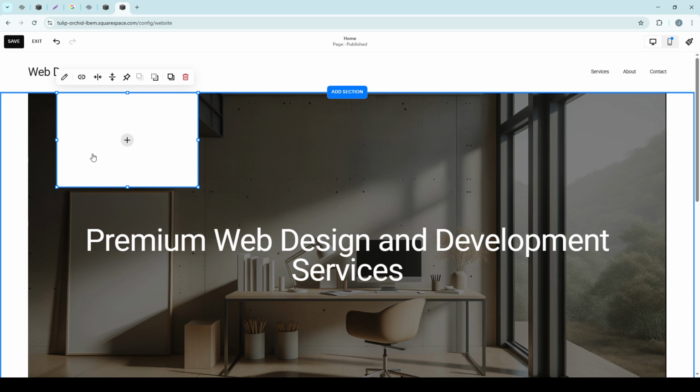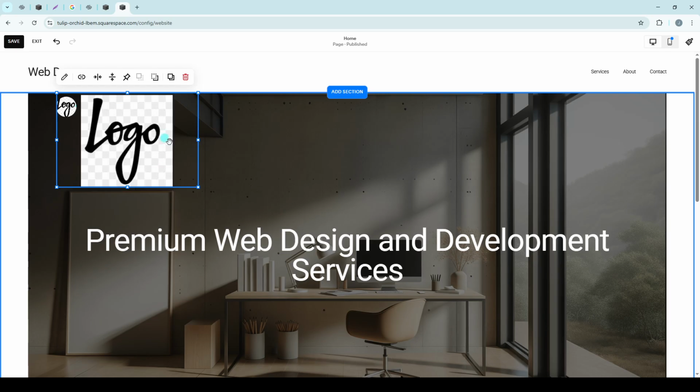Go ahead and click on Images, and when prompted, click the plus button to upload the icon image you want to use. Make sure your icon is saved in a suitable format like PNG or JPEG for best results. Once the image uploader opens, find your icon file and upload it. Once your icon is uploaded to the platform, you'll have several customization options at your disposal.